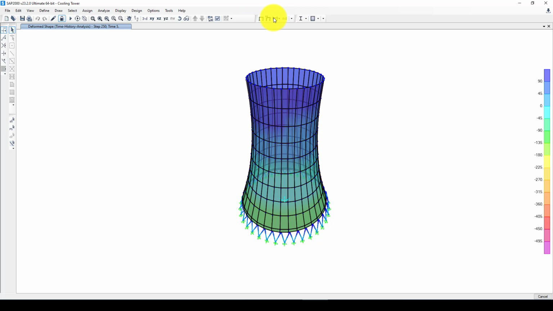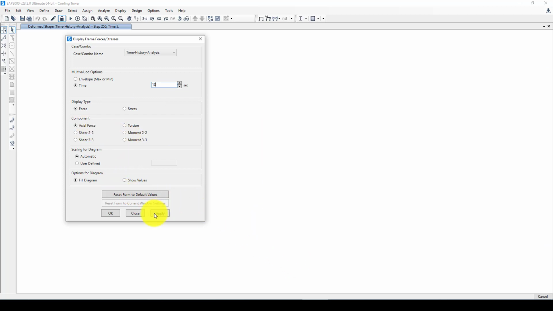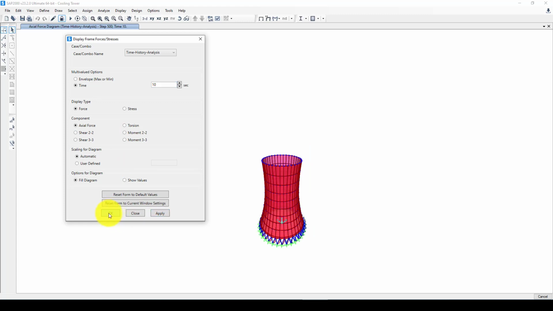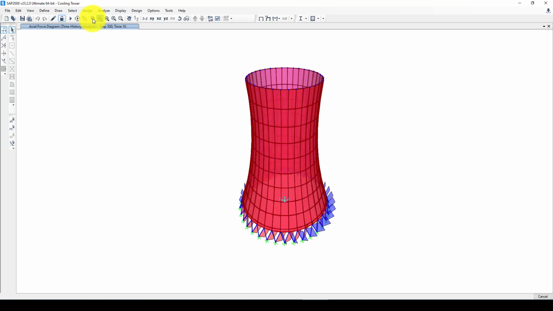So next I want to go back to here and also see some elements, such as, let me go to the columns, and I want to see from the time history, and I'm going to 12, which is 10 which is the largest time history part, and I'm going to apply some axial force. I'm going to apply OK, and you can select the column.